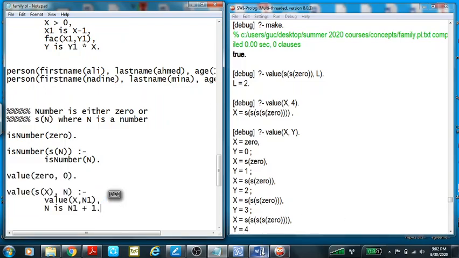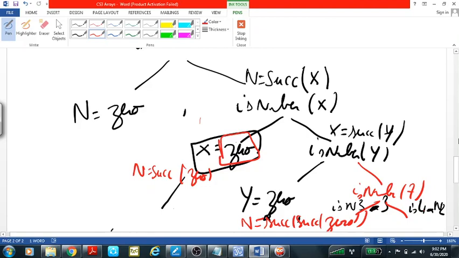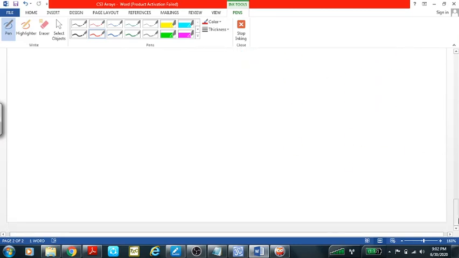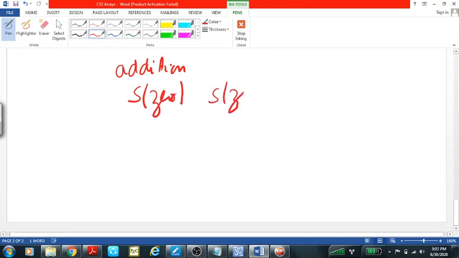Okay, this is nice. Now we will go further, and we will think about the following problem. What I want to do is perform the addition on structures, meaning if I have something of the form s of 0 and I want to add it with s of 0, this is an addition that I want to perform, then the result in this case should be s of 0.